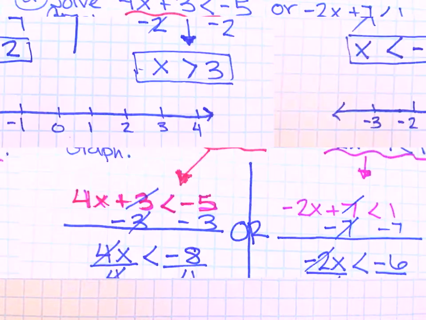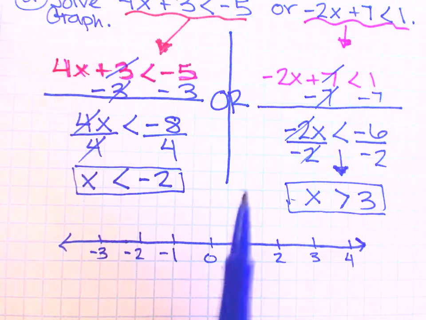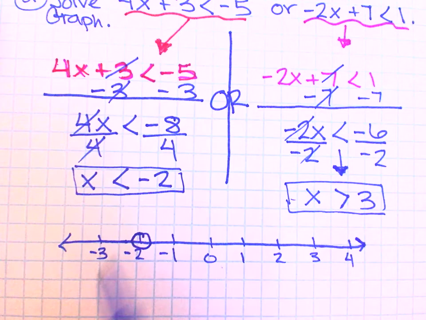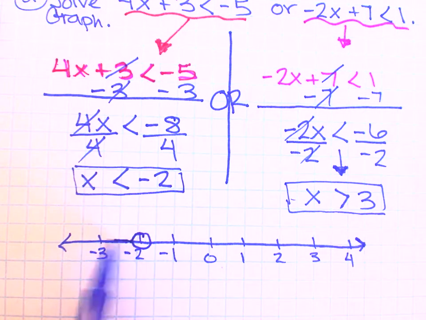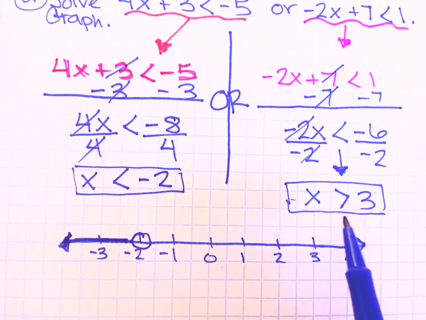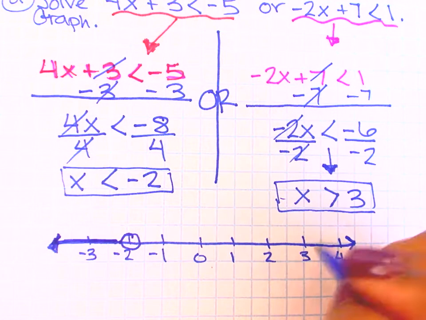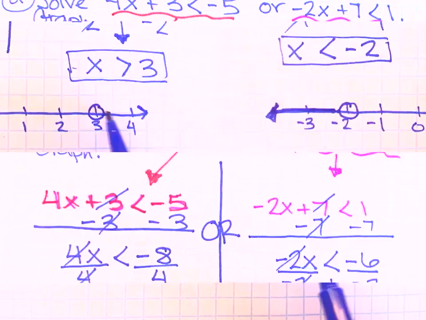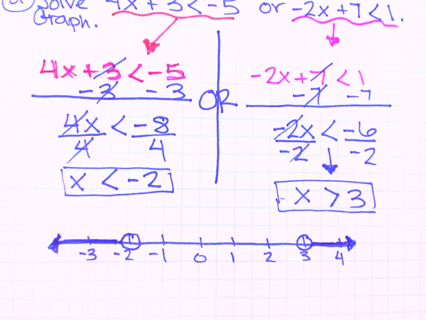Everyone draw that graph. So I take that first equation, x is less than -2. So I know it's an open circle because it's just less than. And it's pointing to the left, so I'm going to shade to the left. And my other equation says x is greater than 3. So I'm going to put an open circle over the 3 because it's just greater than, not or equal to. It's pointing to the right, so I'm going to shade to the right. That's it. So the OR problems are easier because they already kind of split it for you. The AND ones, you have to split it yourself.